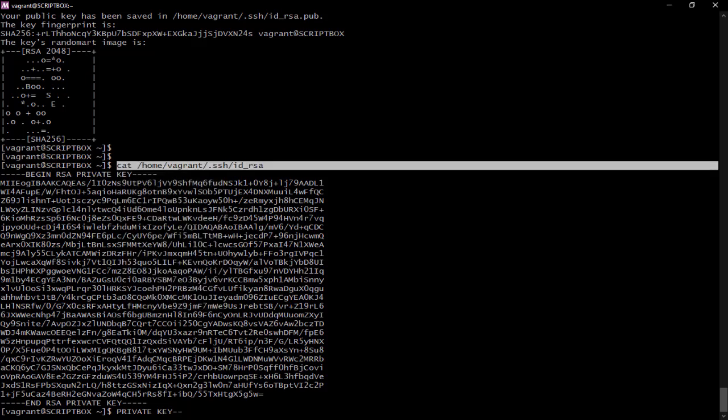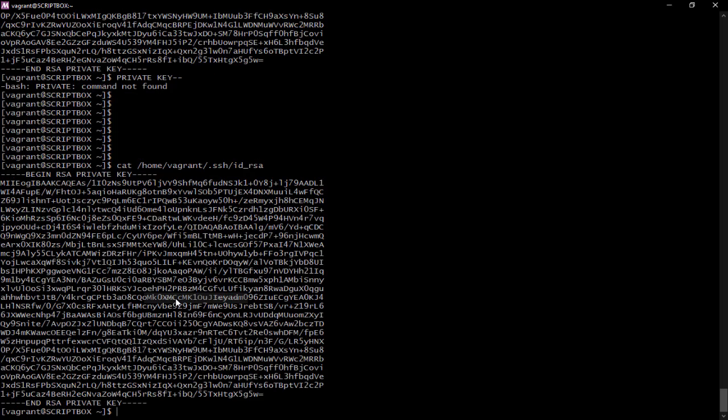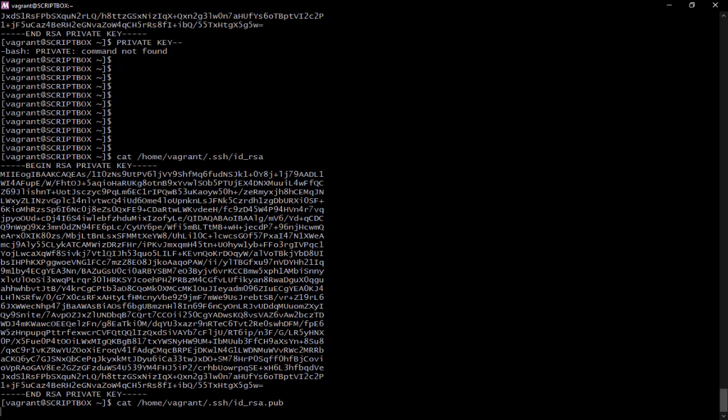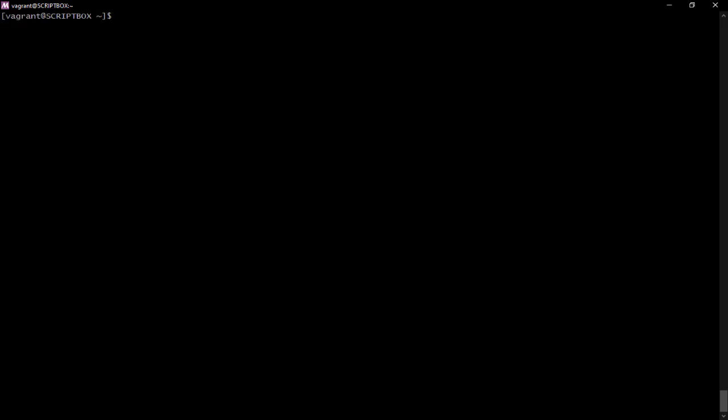Oh, sorry, I think I'm using the wrong thing. Alright, let's paste that. Oh, sorry. Okay, I think it's dot pub. Yes, hit enter. Yes, this is the public key. Can you see it? This is the public key and this is the private key, but that's just by the way, guys.